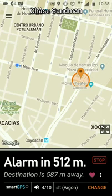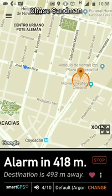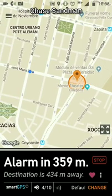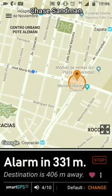Okay, well, also this is very useful, for example, when you want to take a nap. That's why this app receives this name, Napalarm. So you can sleep on the micro without any concerns. For example, when you sleep and suddenly you wake up, I don't know, 3 kilometers after your stop, or when it's at night and you have to step out of the Metrobus, you are not really paying attention, you can use this.